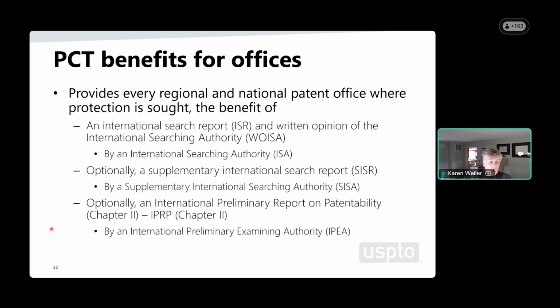And also optionally, an international preliminary report on patentability, Chapter 2, may be generated by an international preliminary examining authority, or IPEA. And again, that's a much smaller subset of all of the ISAs. So again, a large patent office deemed to have the resources necessary to conduct a comprehensive search.